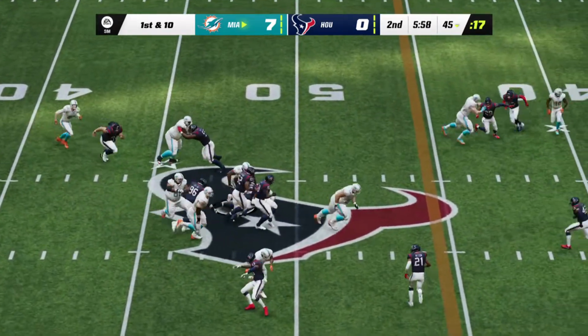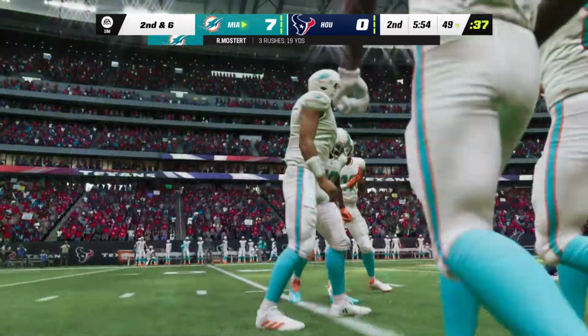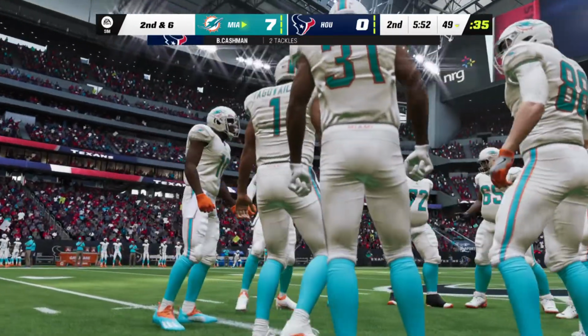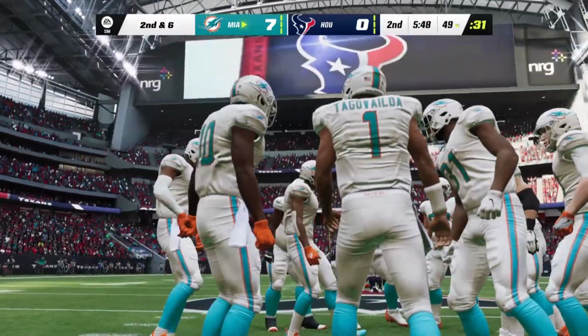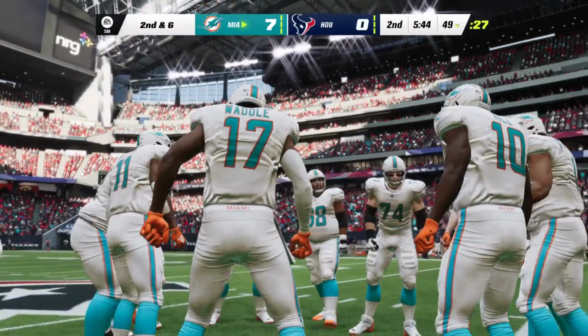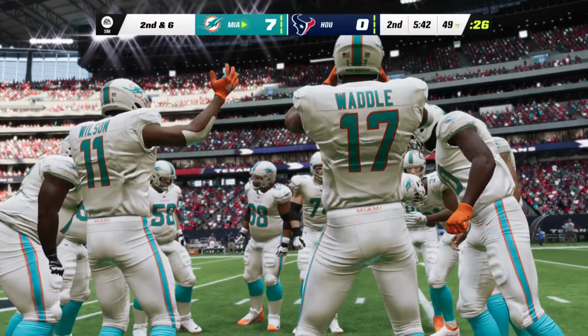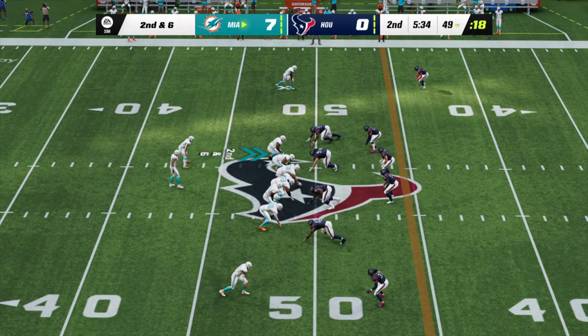A run with Mostert up the middle. And he'll take this ahead for about 4. Second down coming up. End result of that one, a nice 4-yard gain, so you can use that to set up your play action game, or you can come right back and continue to run the football, because as an offensive play caller, you're on schedule and feeling pretty good about your next couple of calls.